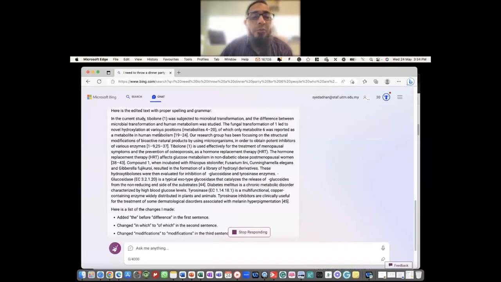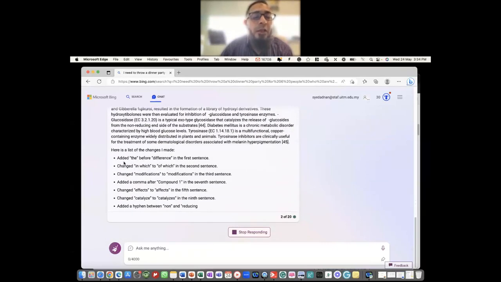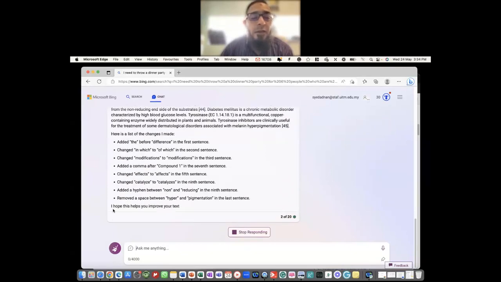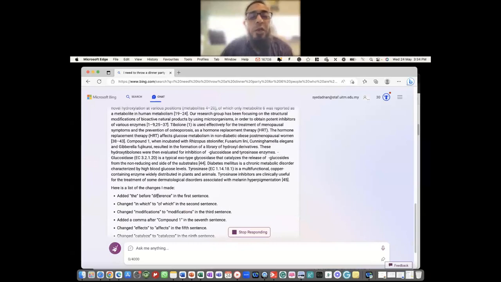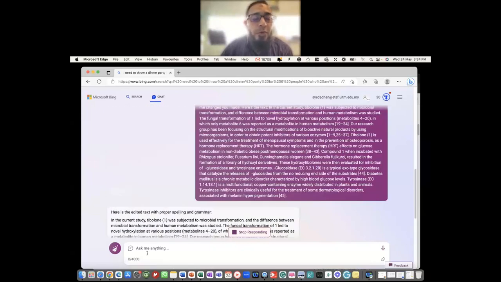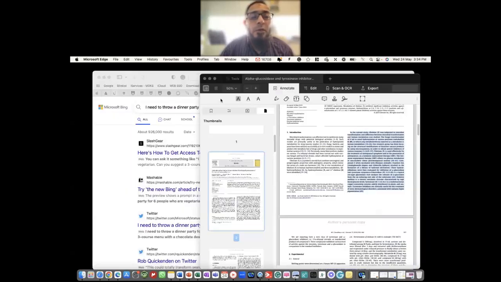You can see it rewrites everything and shows the differences in the first sentence, second sentence. It usually works, you can refresh it, and the most important thing is what command you put here. That's how you can use GPT for your academic writing.